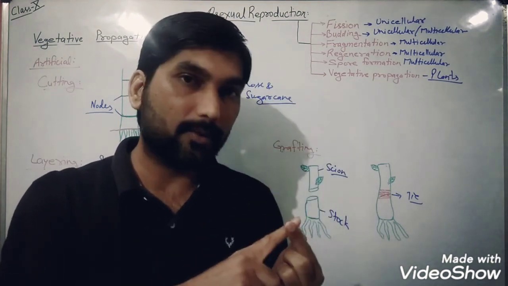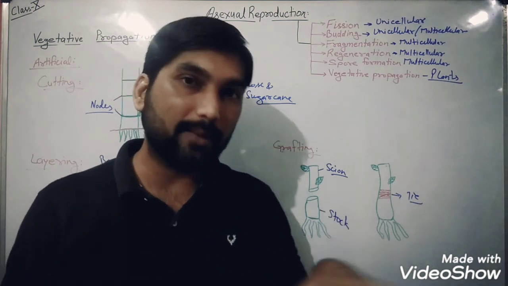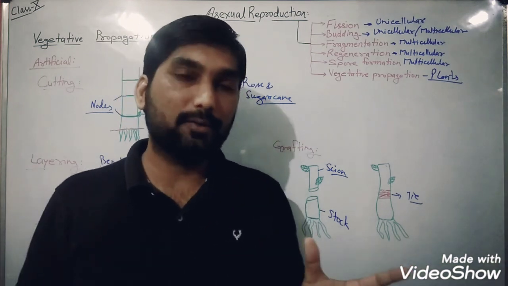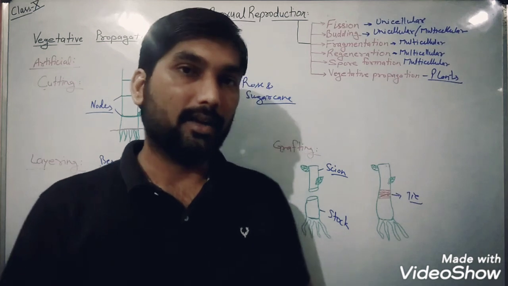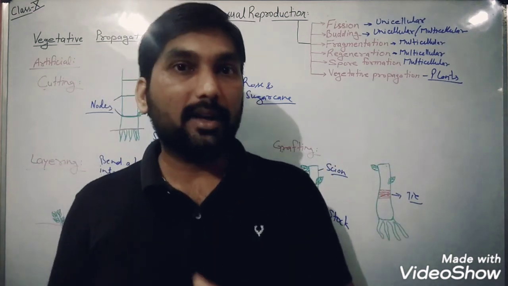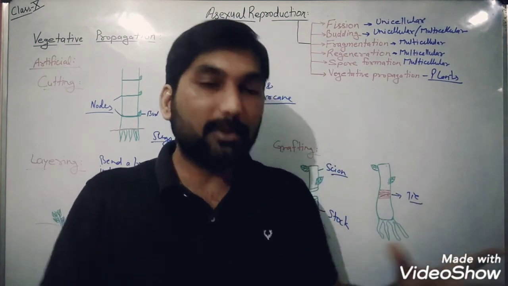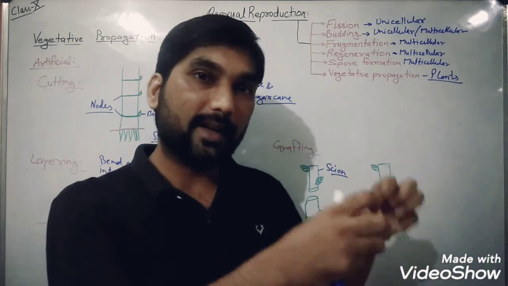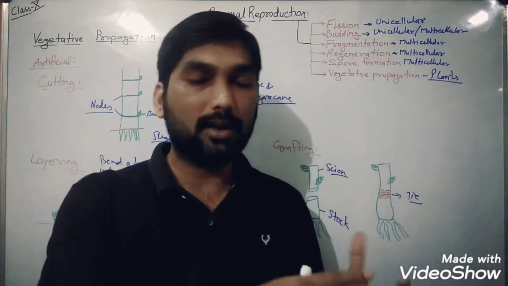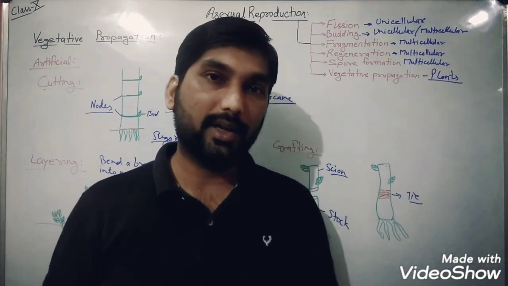Now when we talk about the advantages of vegetative propagation, as we are observing here, there is no need for the formation of seed or flower. So it is a very rapid, short-time process, and from one individual plant, many new individual plants can be grown, and we can also get the desired characteristics. Whatever characteristic we want to grow in enormous number, we can select that plant and grow a number of new plants from its vegetative parts. So these are the advantages of vegetative propagation.